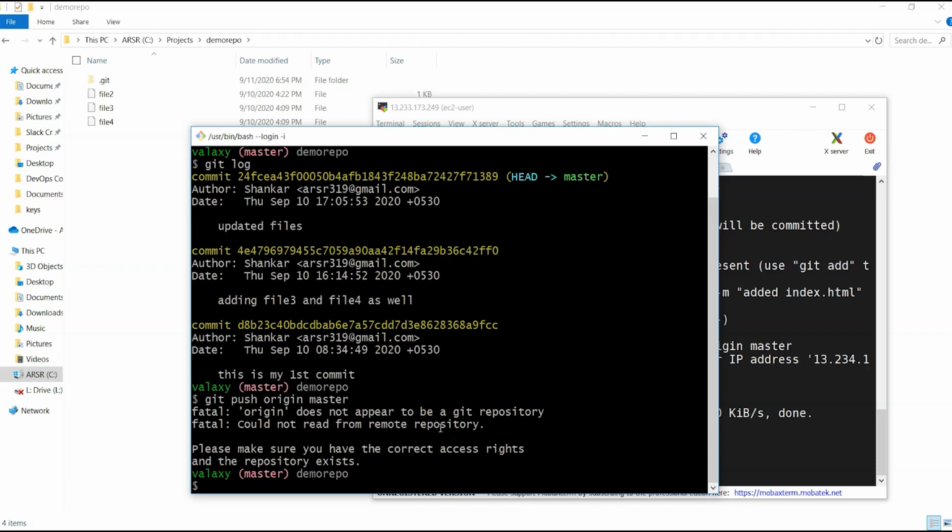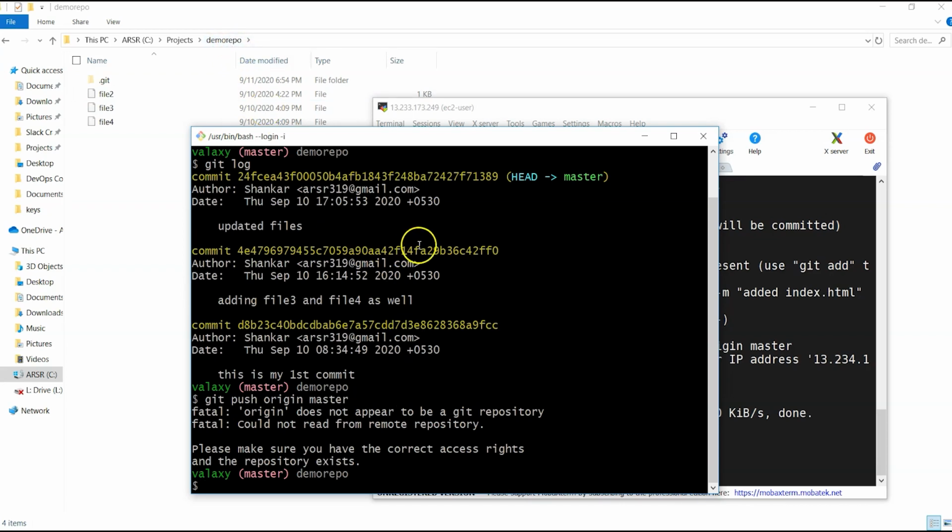So now what we need to do is create a remote repository. Even though we initialize a repository in our local system, we should create an equivalent repository in GitHub. Then we need to combine those two, nothing but link those two repositories, so that the code in this repository gets updated into the repository which we created in the GitHub account. That is what we need to do. For this one, I'm going to create a repository called demo repo in our GitHub account and we'll link up those two.